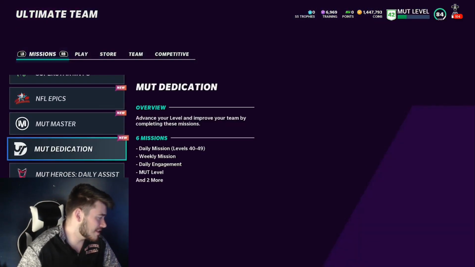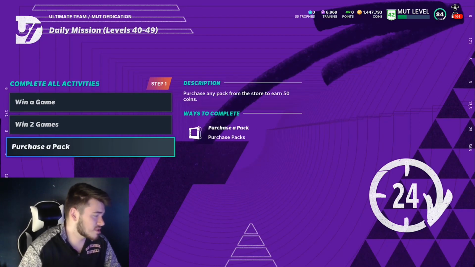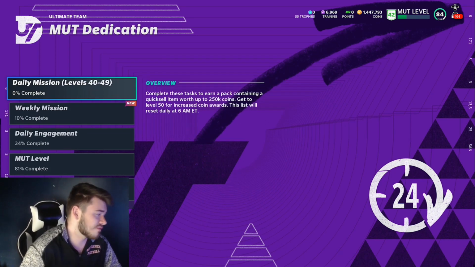And then, of course, if you go to the MUT dedication, make sure you're doing your daily missions every single time. All you have to do is win 2 games, and you just make sure to buy a pack. You can literally just buy the get a player pack if you want to. It's 500 coins. You're guaranteed a quick sell. The quick sell can range, it depends on what level you are, but the quick sell is worth up to 250,000 coins, as you see right there.